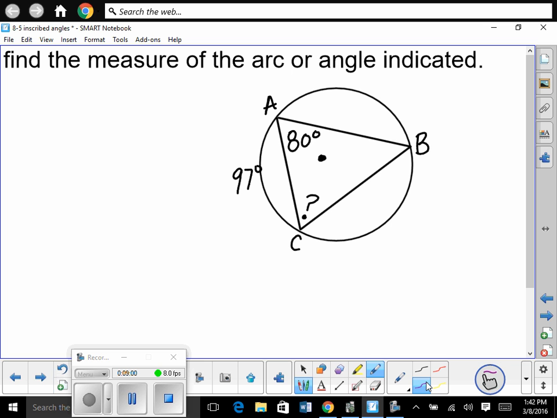So first of all, I ask myself, what am I looking at? An inscribed angle, right? Now it opens up on the arc from here to here. So if I knew this purple arc from here to here, wouldn't I know that angle? Yes. Now, I have no way of seeing that right now. I have no way of knowing what that purple arc is. But we do have this given inscribed angle.